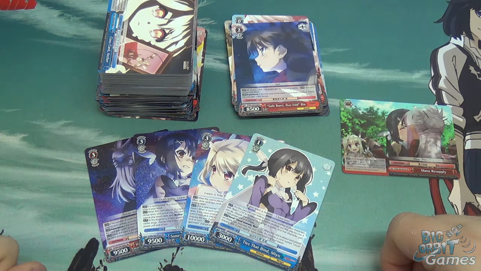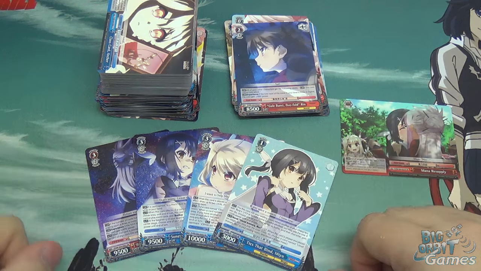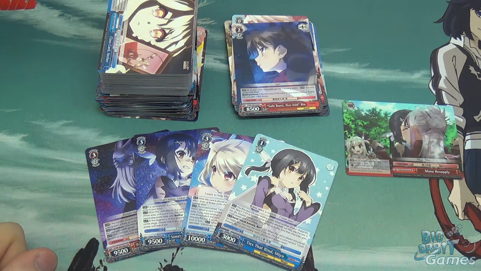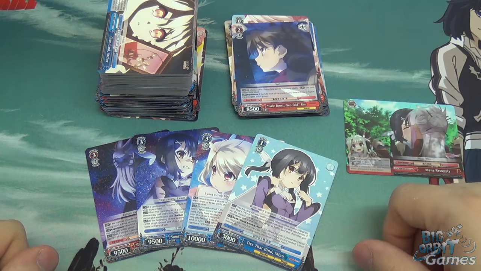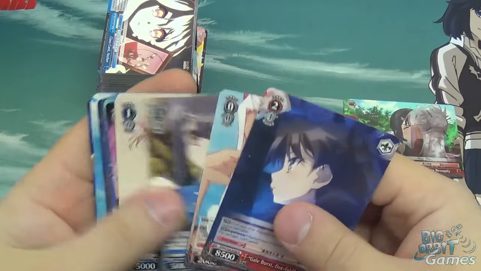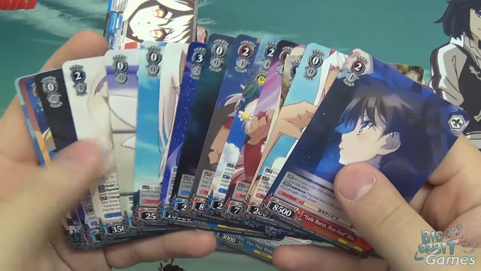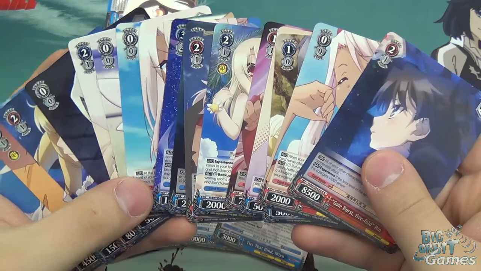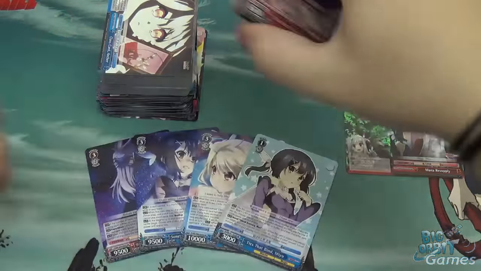But yeah, so there we go, that is everything that I pulled. 4 double Rs, I think that's pretty good going for box numbers, but also the SR, that's nice and shiny, and that's a good thing to pull in a box. And of course, lots and lots of rares. So, quite a few level 1s, a few level 2s, 0s, even a 3 in there as well. So yes, there we go. That is everything that I've pulled.